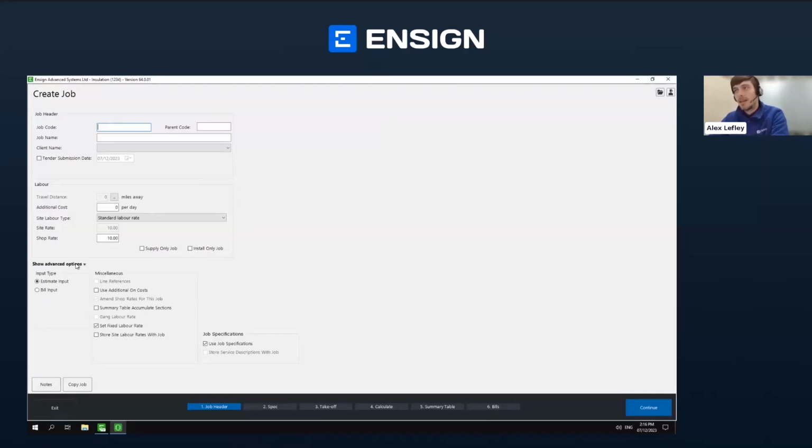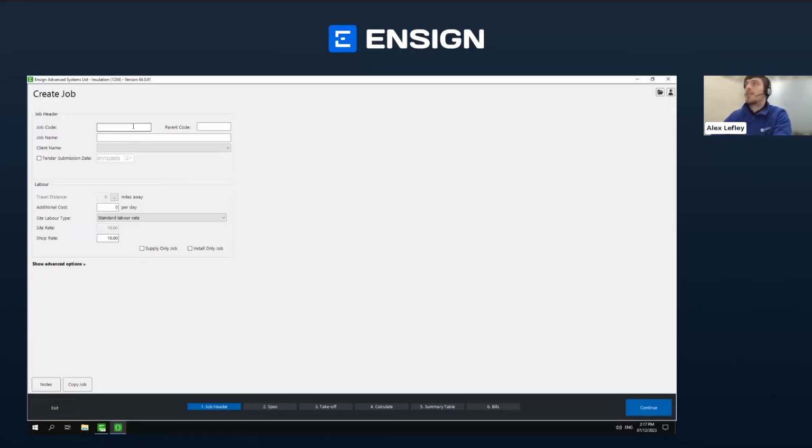Now, typically with the show advanced options, that's not something I believe you're constantly going to be needing to go in and out of. This is more so just for specific changes that you would like. So as an example, if you want to use multiple different labor rates on a job rather than a single labor rate, that would be this tick box here that you could turn on and off, and that's how you can access gang labor rate and other things. If there's anything there that catches your curiosity at all, just either pop the question through on the question and answer bit, or just give the support guys a call later on the support line number.